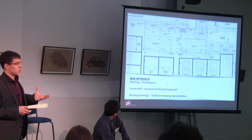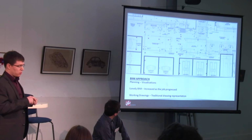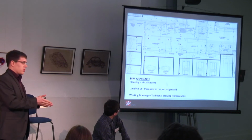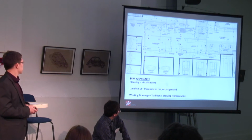And there is still a benefit to that, which I won't go into the nitty-gritty of, but just drawing walls, drawing elements, it's drawing one line and it produces the information for you. Rather than in AutoCAD, you would have to draw the construction, then the plaster, then the 2 layers of plaster, and then you've got to do it on the elevations, plan sections, as we've already heard in the previous presentation.